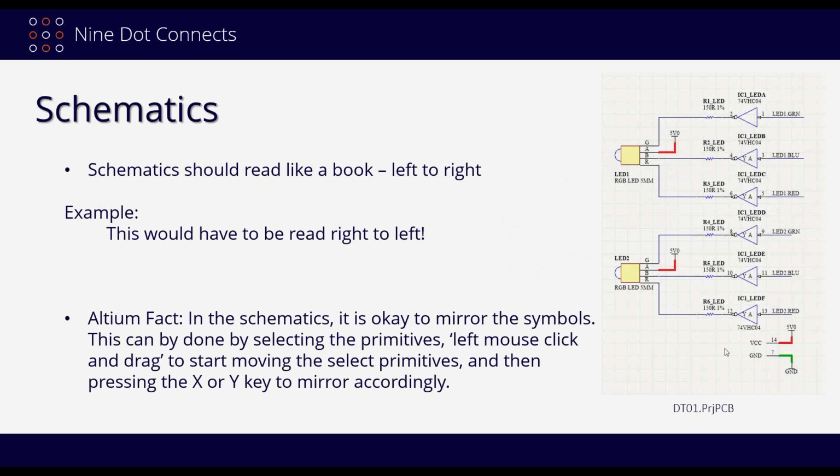And I'm not here to pick on Altium over here. I was looking for a good example of it, and I found the perfect example of what not to do. So here's an example that does come from one of their example designs, and they're actually going from right to left. Now, fortunately, if you have this situation, it's very quick and easy to remedy. And I'm pretty sure most tools will do this. For those Altium users, it would be a matter of just selecting this whole thing, starting to click and drag, and then hit the X key, and it'll flip it over.